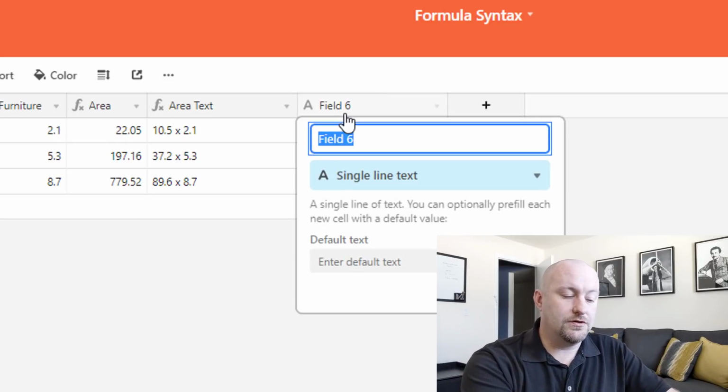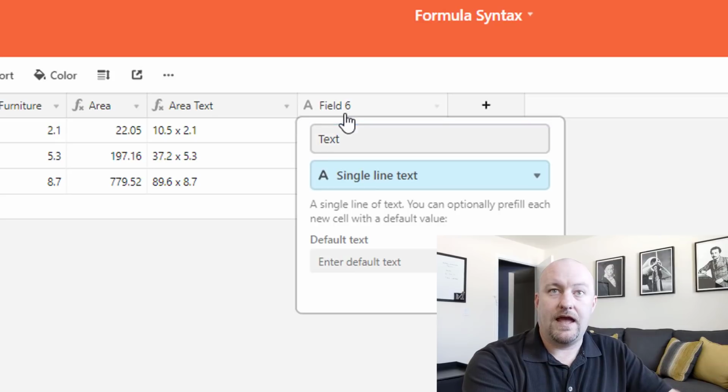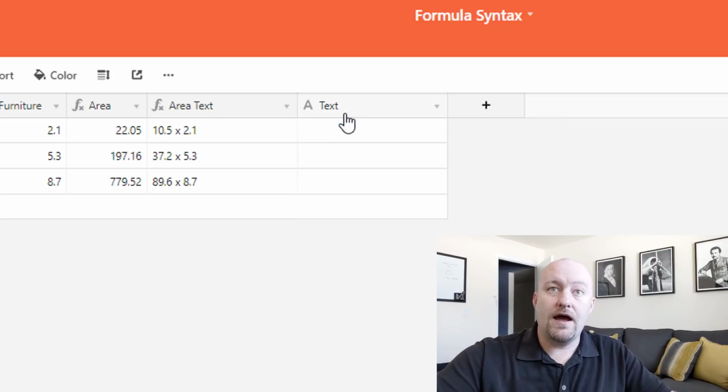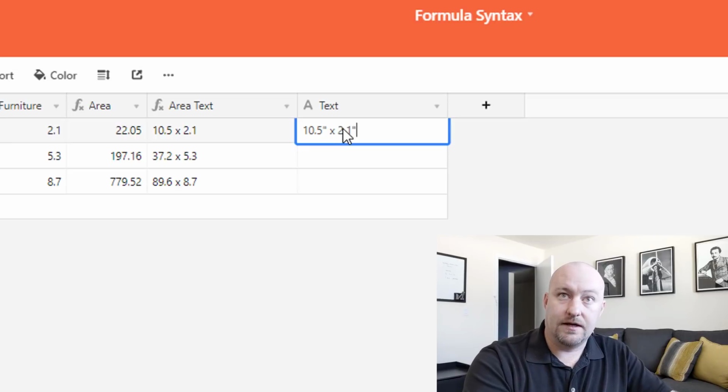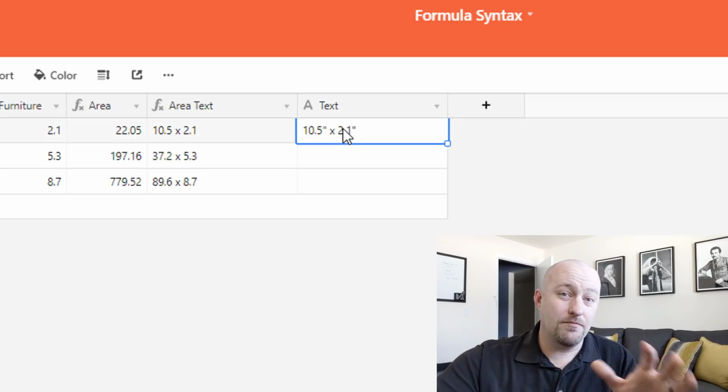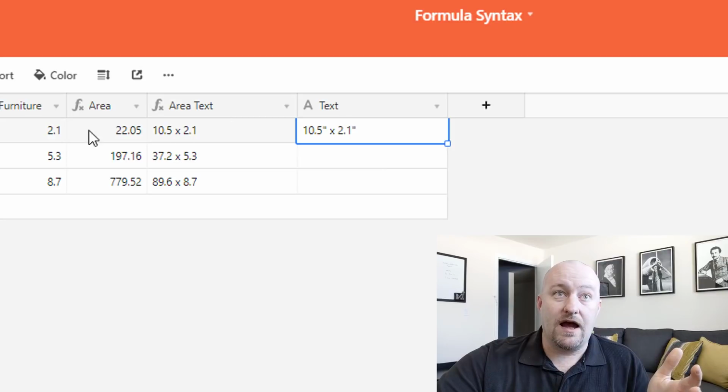First, I'm just going to do a text output, using a single line text. What I want to see is this, 10.5 double quote, space, x, space, 2.1 double quote. This is the output that I want to derive.